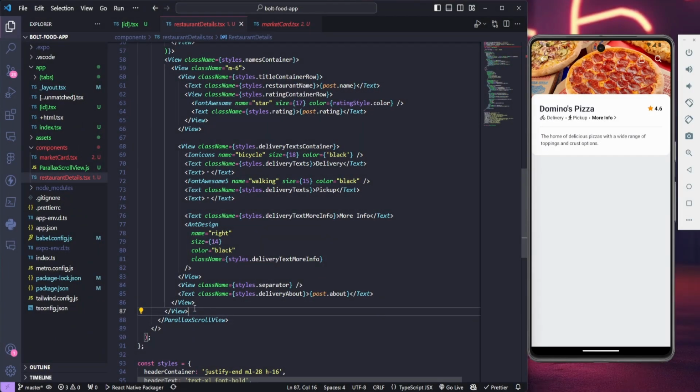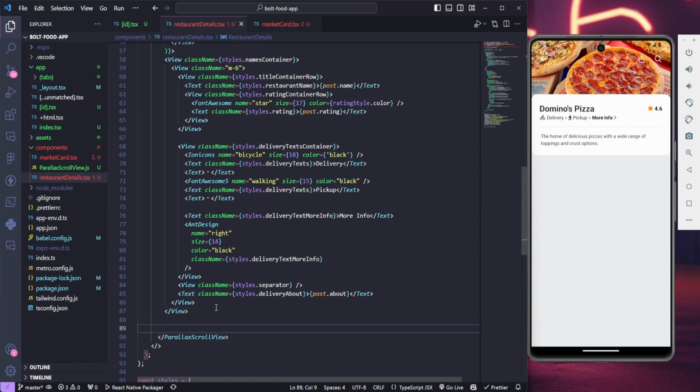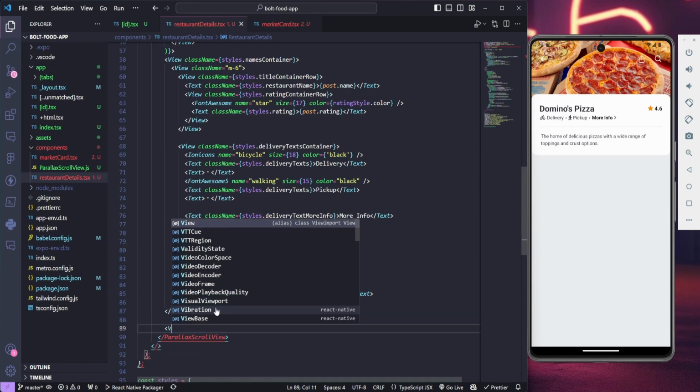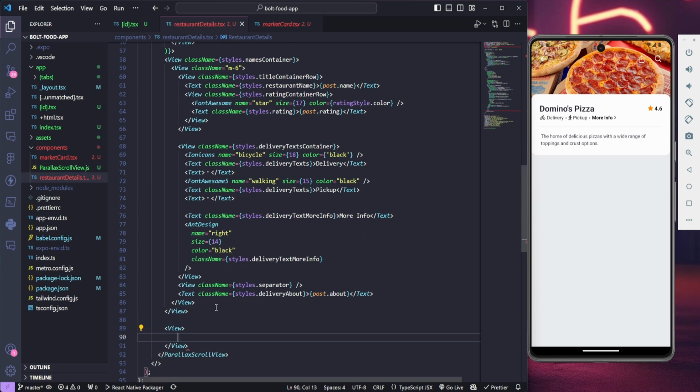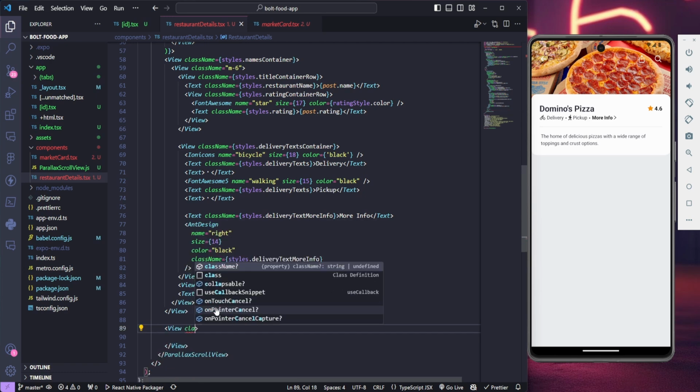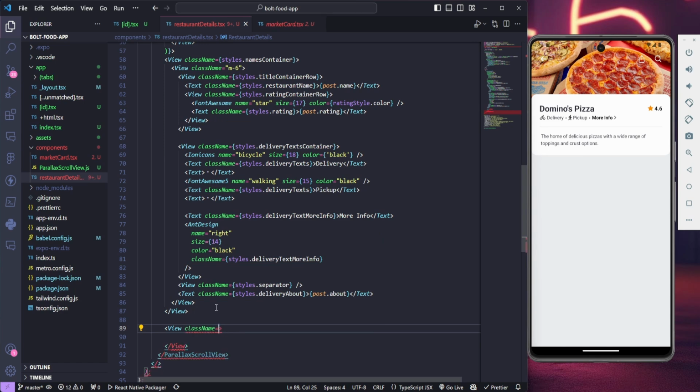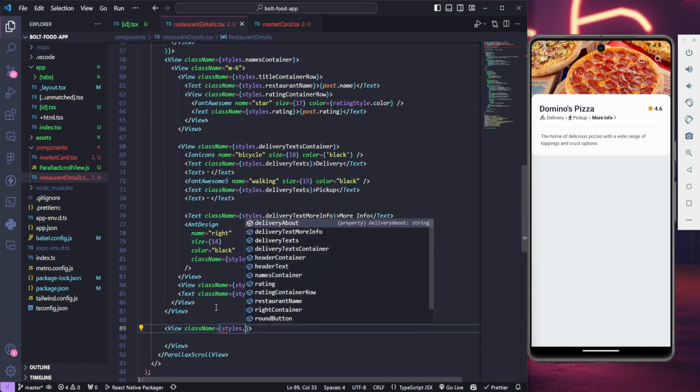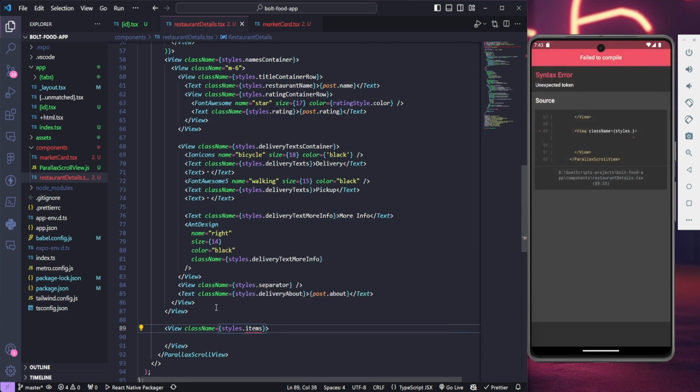After this view names container, let's create, let's give for this class name styles.items container.